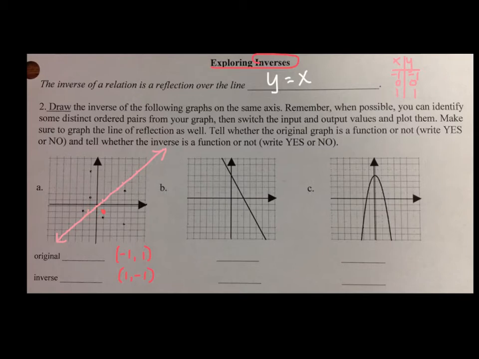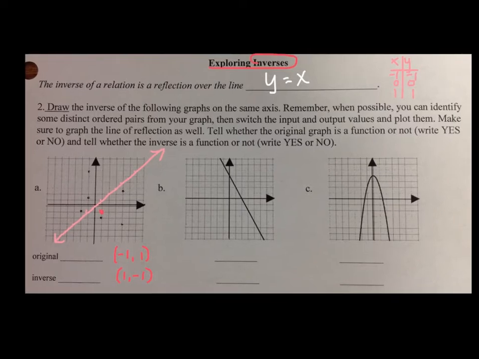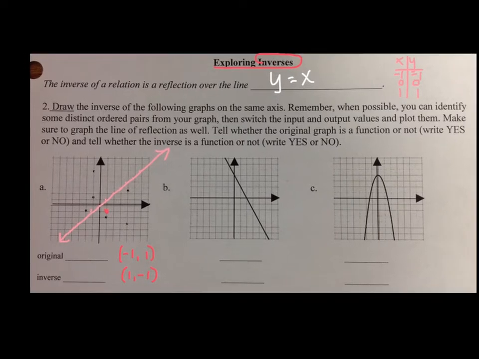Okay, we're going to look at this point right here. Whoops, didn't mean to move that. Right there. That is the point 1, -2. So if I take 1, -2 and I turn it around, it's going to be -2, 1. How hard is that? -2, 1. So it will be right there.